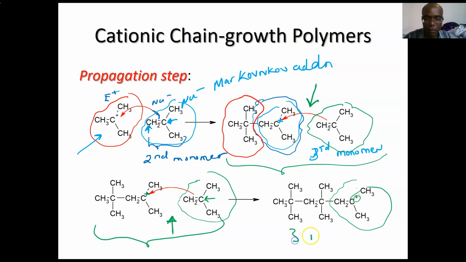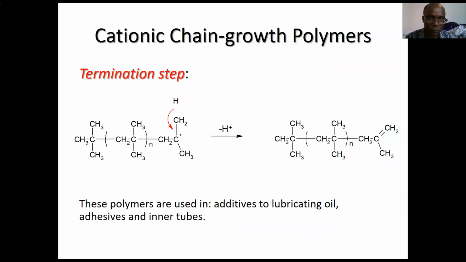So now you have a three-monomeric carbocation. So the question is, will it stop? No, the fourth monomer will come attack, then the fifth monomer, up to the last monomer. Okay, so when the reaction is done, you've done these attacks, the Markovnikov addition mechanism, several times, maybe n times, or n plus 2 times, or n plus 1 times. It doesn't matter, let's just say n, because the number would be bigger than just 1, so we just say n.